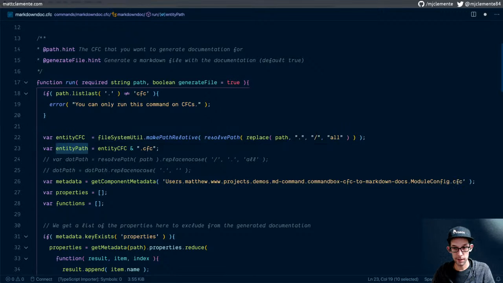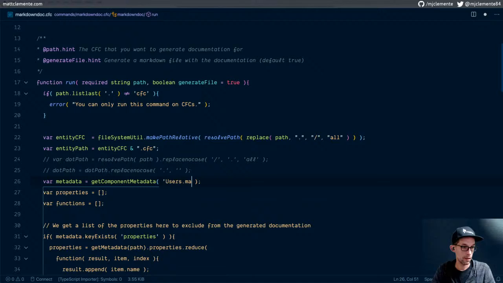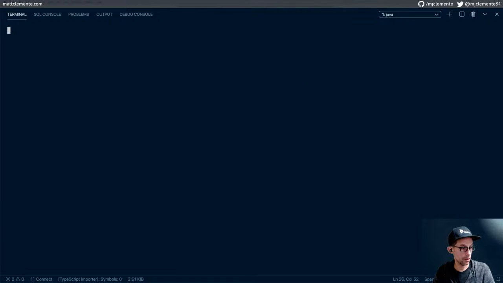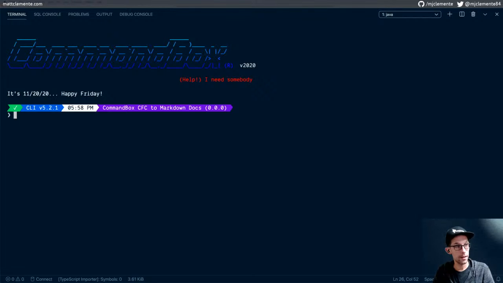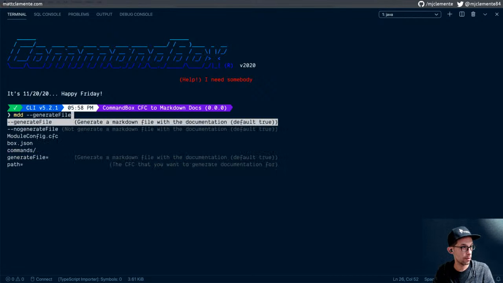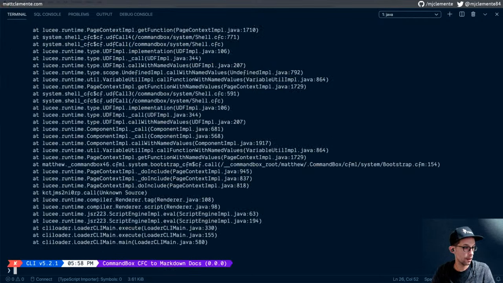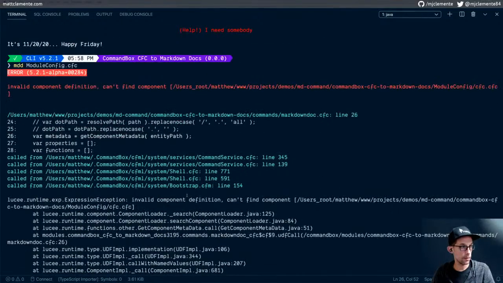We'll pass in the entity path here. See if that works. Reload. And try it again. MDD, module config. Broken still, maybe different, invalid component definition. Can't find. All right, that's not what I expected.